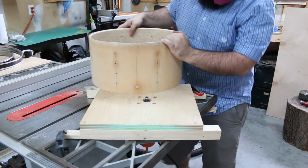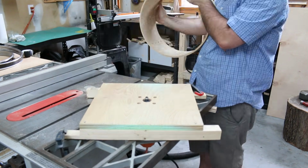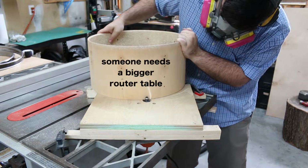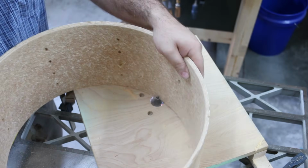Now I'm routing the bearing edge, and a lot of people ask me how I figure out that profile, but to be honest, usually what I do is just take an existing drum and match that. This drum has a pretty standard bearing edge. It has a slight roundover on the outside, and then a 45 degree chamfer on the inside.